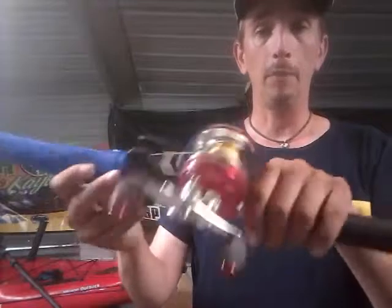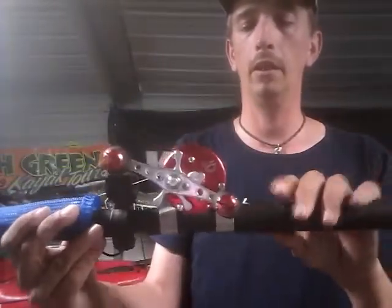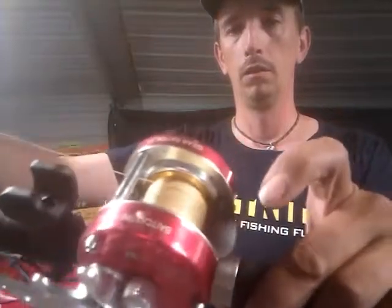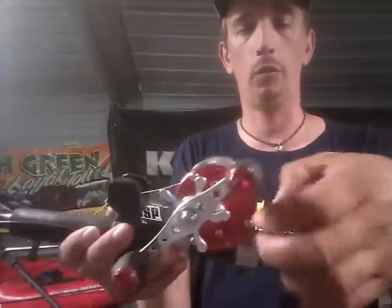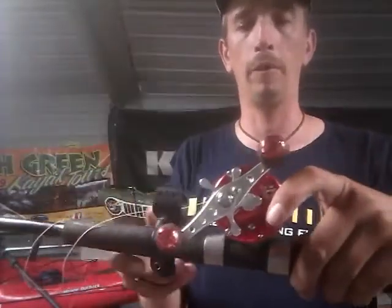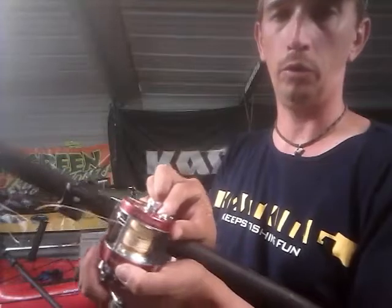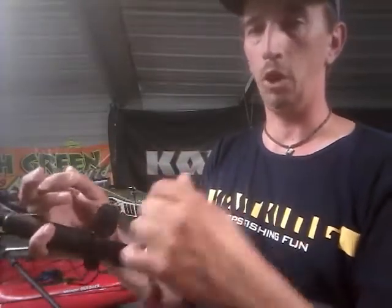So anyway, that is option number 2. This is the King Rover. It has a bait clicker also, which is really loud on these, which I really like. And it's the same thing. Once you engage this reel, it shuts off that bait clicker and engages the regular carbon fiber drag washers, which will put like 18 pounds of drag on the fish. You can turn that bait clicker off too. The little switch on the side right here, you flip it up and then it'll turn the bait clicker off for reeling.